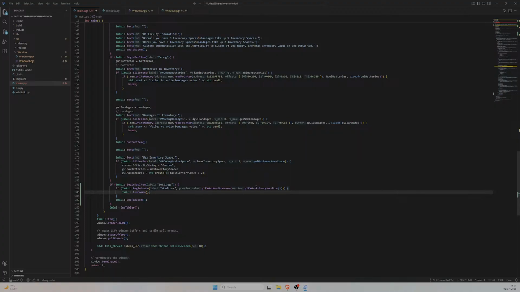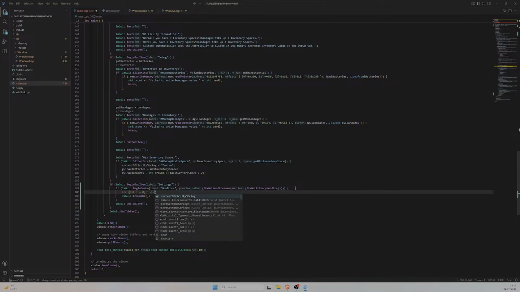And then for here, we'll say for int i is equal to 0 while i is less than monitor count, i plus plus.